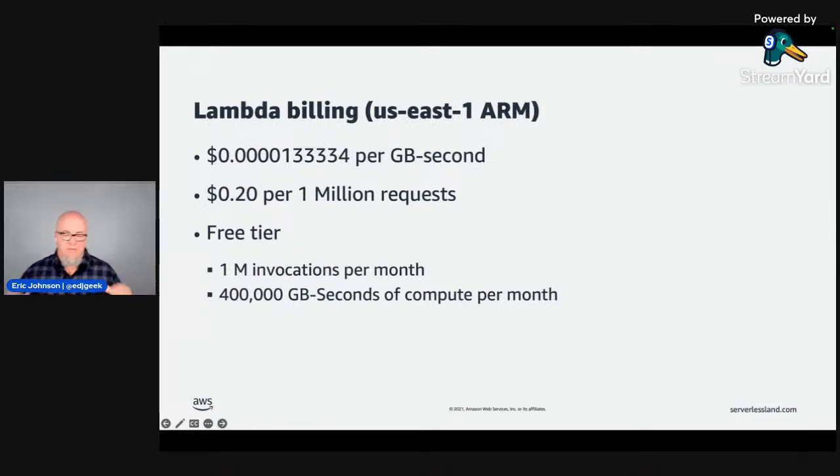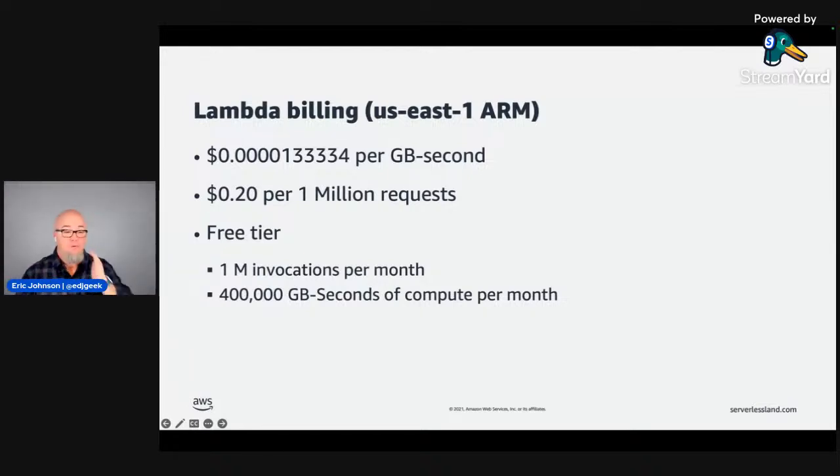Now, AWS has a free tier on AWS Lambdas that says you get 1 million invocations per month and 400,000 gigabyte seconds of compute per month for free in perpetuity, meaning not for a year, but for as long as you have the Lambda functions, right? This is just part of the free tier. And what that means is lots of companies have been able to do all their development for almost free because they don't hit the 1 million. This is per account, okay? This isn't per company, it's per account, right? And so they're able to develop for free, and some are even running in production for almost free, right? So this is a very inexpensive way of building applications and building proof of concepts.